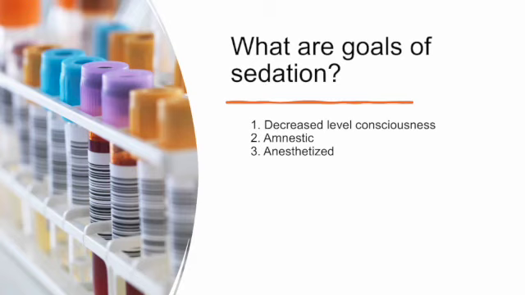So in the ICU, patients are mechanically ventilated, which is extremely uncomfortable. Additionally, they have lots of lines, and the experience of being in the ICU is very anxiety-provoking. So for them to be able to tolerate mechanical ventilation, you need to achieve these three things. And a fourth one that I won't put here, but that's important to think about, is eventually you want to be able to extubate the patient.